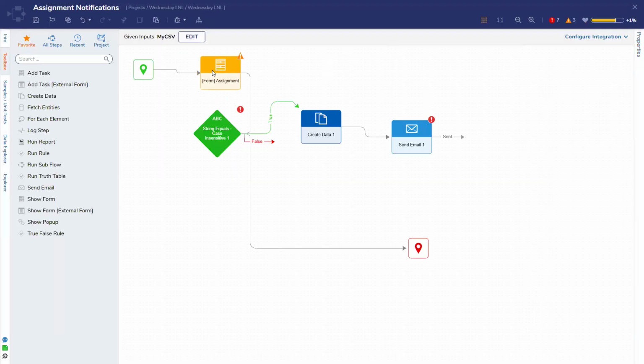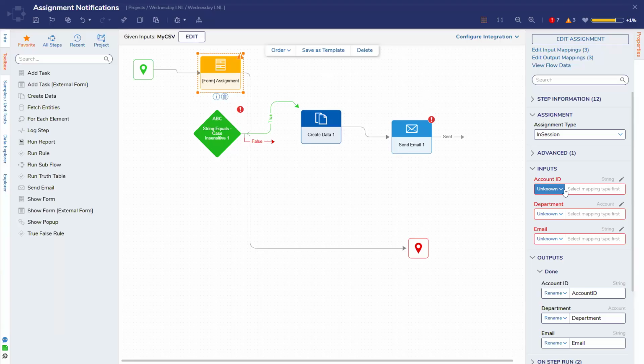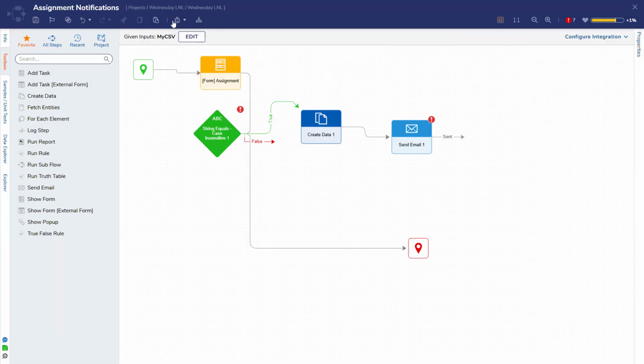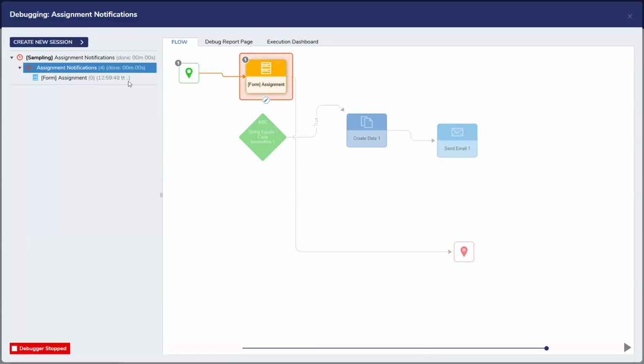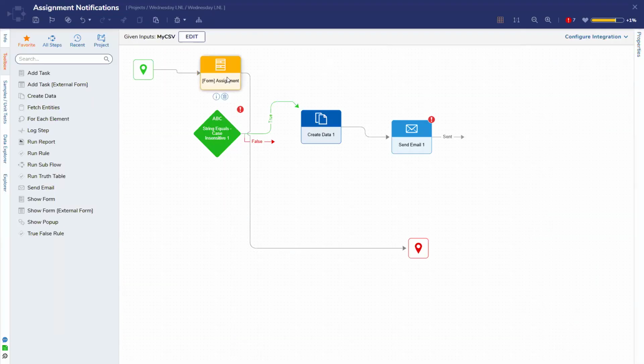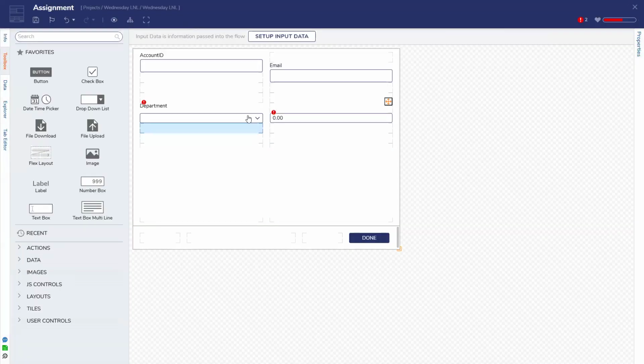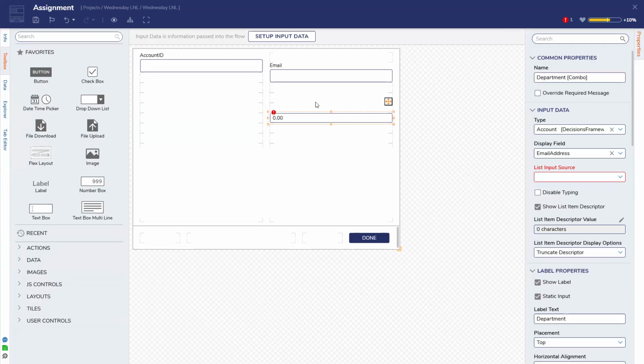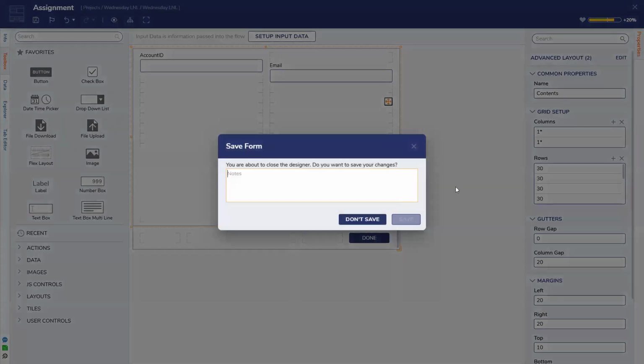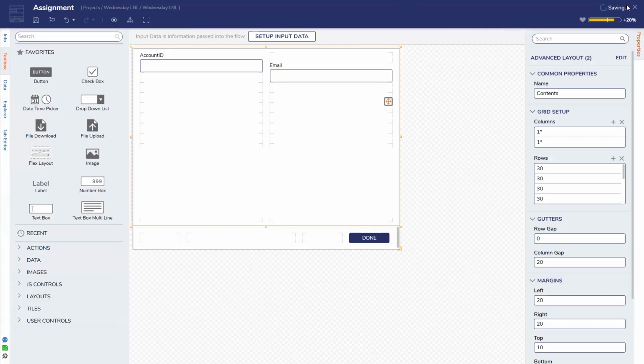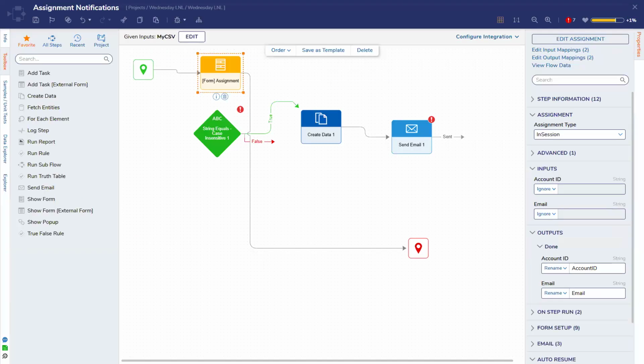Now, oh, what did I like? Debug, hello? It doesn't like that. Why does it not like that? I think it's something with our form. Does it not have an outcome button? No, it does have an outcome button. It doesn't like these. I'm getting rid of these. We're going to save that, exit. Give it a moment. It just wants to be a little slow.